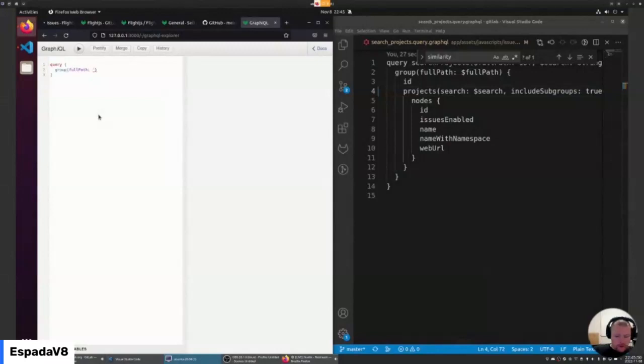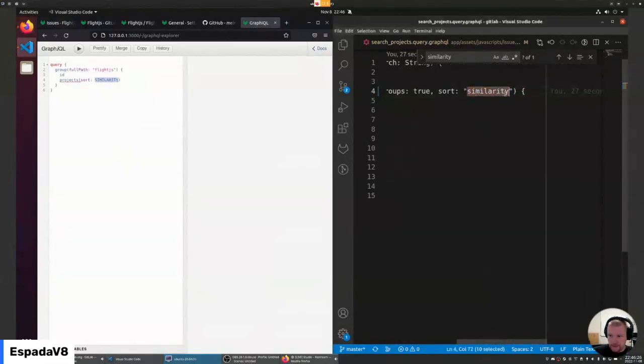Group, full path, flight.js, in quotes. Okay, that's not giving me any type hinting now. Oh, there you go. It's not in a string, that's why.